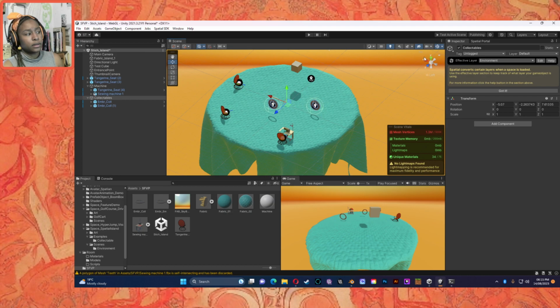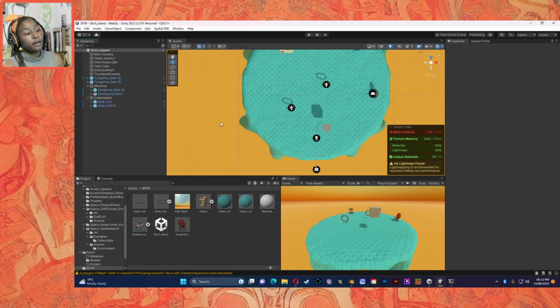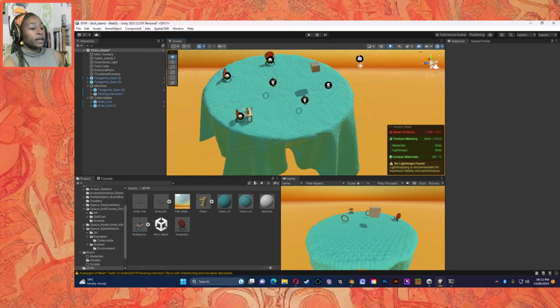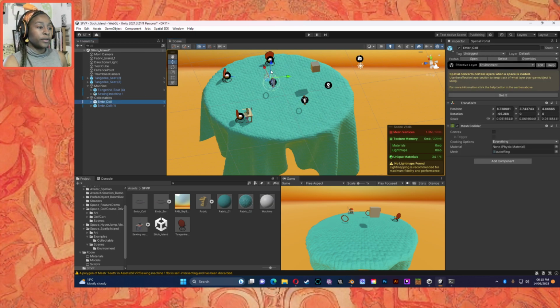If I move that to Y and move that there, and then there, and then just about there, that gives me a kind of central place for the collectibles, and then I can move these around as I please.